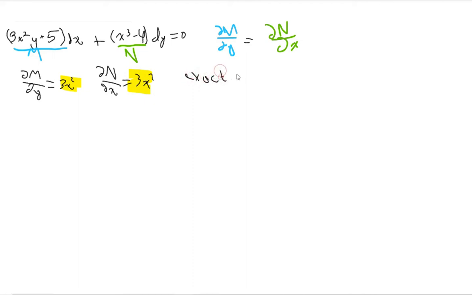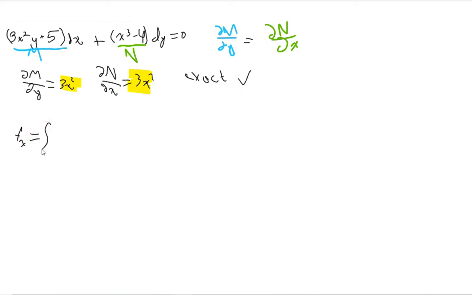So we haven't even started solving it. We just verified, yes, this is exact. Now at this point, you have to take an integral, and you can use either M or N. It doesn't matter, it works for both, but you should pick the one that looks easier to integrate. I'm going to choose M over here, and I'm going to write a little subscript f sub x, since I'm using dx, basically.